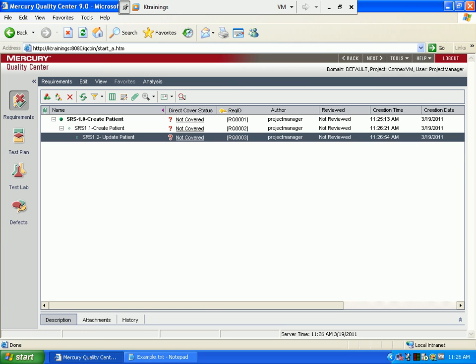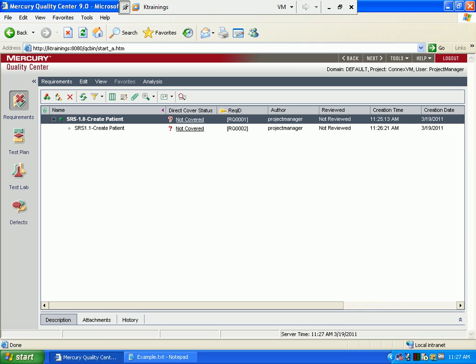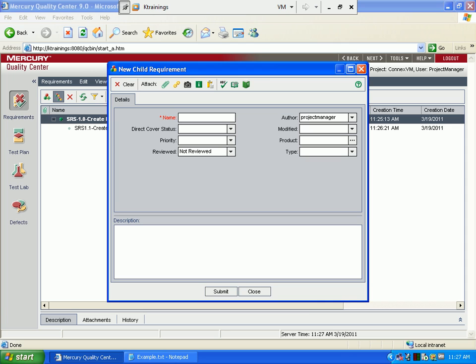This one should be under, sorry, delete. We need to write it here. SRS 1.2 update patient. 1.2 system shall allow updation of patient.